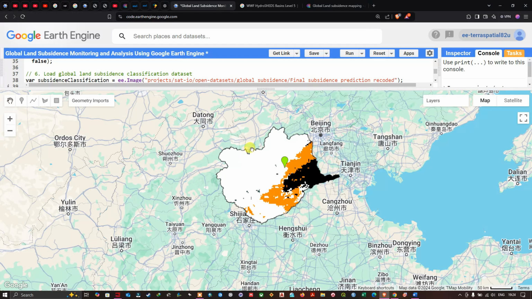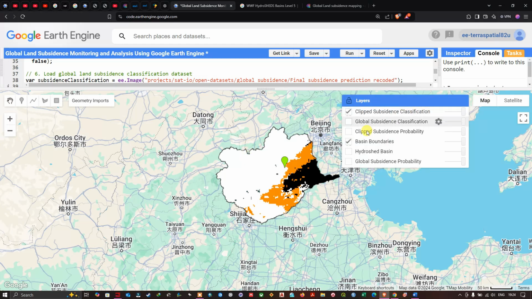The previous output was our clipped subsidence probability. It only shows the probability of land subsidence, that is, subsidence that may not have occurred in the real world. But the clipped subsidence classification shows the subsidence that has occurred in this study region.